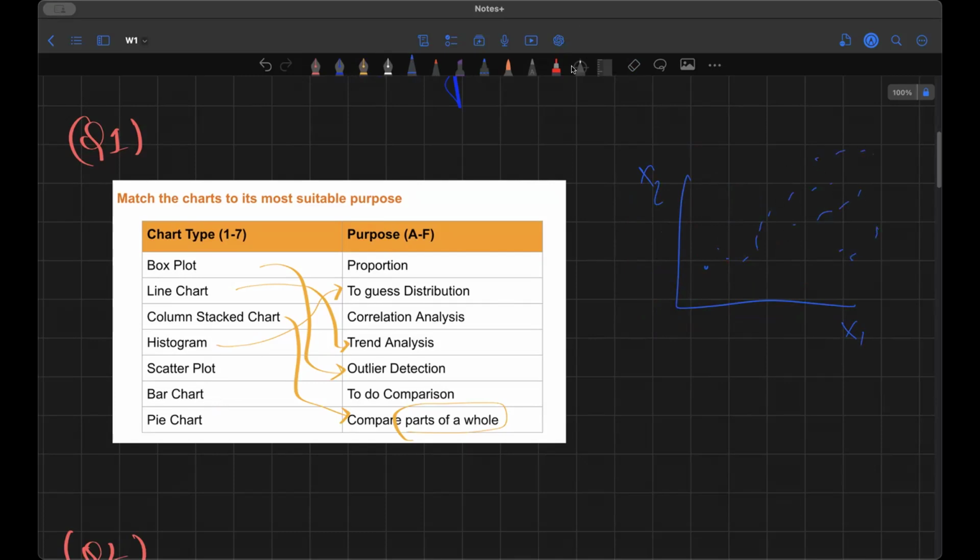This is basically generally used in trend checking, if there is some kind of correlation. So here you can see if x1 increases, x2 also increases. But let's say we are in this kind of situation, this is x1, this is x2, and you have this kind of dots, then it's very likely that when your x1 increases, x2 decreases. So this kind of scatter plot is actually used in your correlation analysis a lot. Therefore, for scatter plot we will be choosing correlation analysis. Scatter plot is correlation analysis.